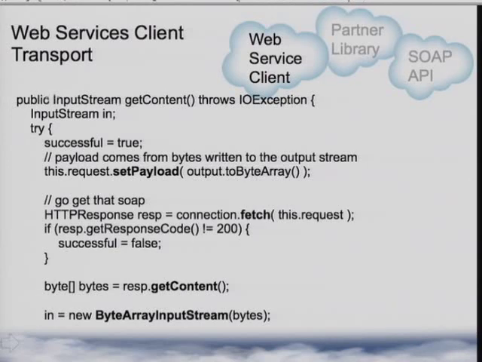So you can see I'm calling set payload to take all of the chunk of data that you're asking to be queried, say the query string that you want to read from force.com, or the records that you want to write to force.com, and then you call fetch. And I'm just checking the response code and then getting the content. All of these are provided for me by the App Engine libraries, so I didn't have to write any of that.